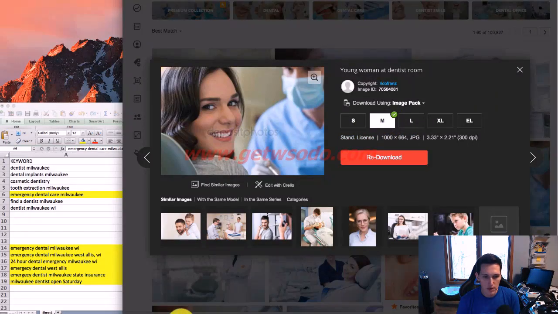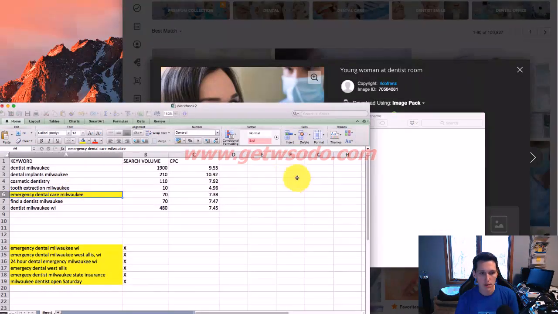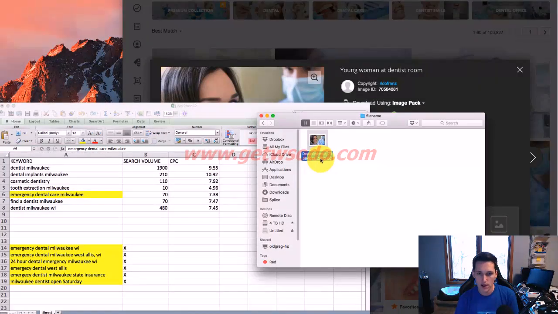Now before we upload this, we're actually going to change the file name. So download your photo, and then grab the main keyword that you're trying to rank for, and rename the file. On Mac, you can just click it and delete it. On a Windows PC, I think you have to right click and hit properties or something like that to rename files. But delete the spaces in between each of the words, and instead of spaces, put hyphens, kind of like what happens on your permalink structure. That way it just looks better and it'll flow better.